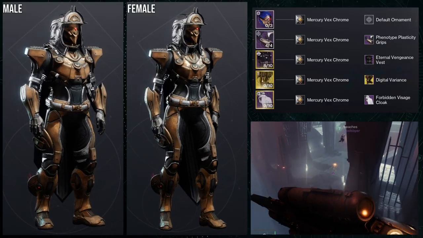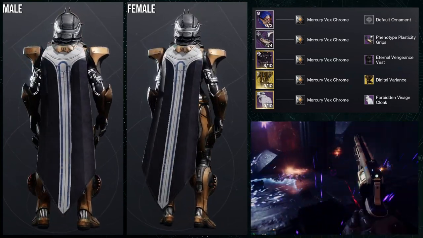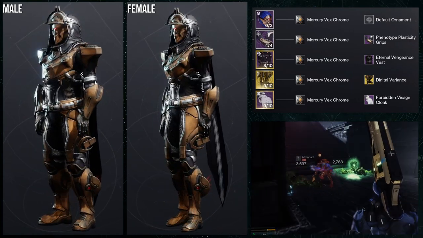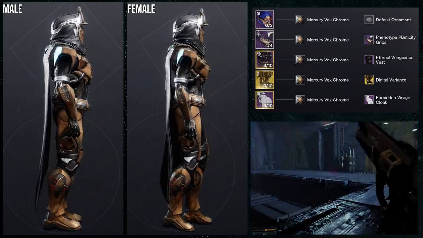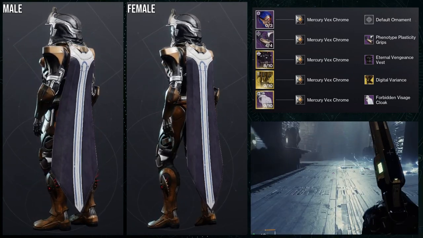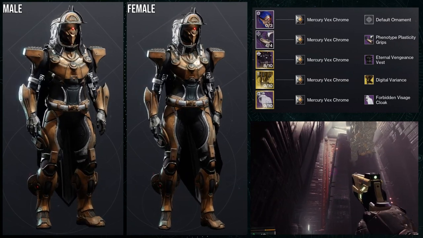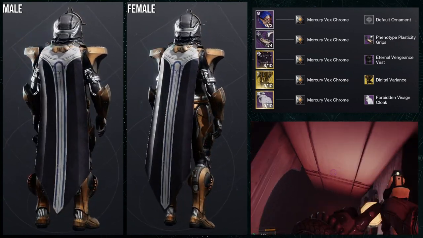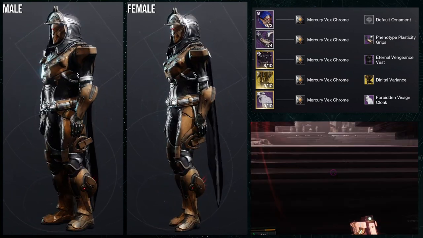So to start off, we're going to be using the helmet, and for this one, it is a variation of the digital variants piece that I made a while ago for the Star Eater scales. And this one, we're just going to be switching out a few pieces, specifically the helmet, cloak, and the arms. The chest piece and the boots are the only thing that I'm retaining, and the shader as well. Helmet, obviously, it's going to be the Untethered Edge. For the arms, phenotype plasticity grips. For the chest piece, eternal vengeance vest. And then for the cloak, forbidden visage cloak.